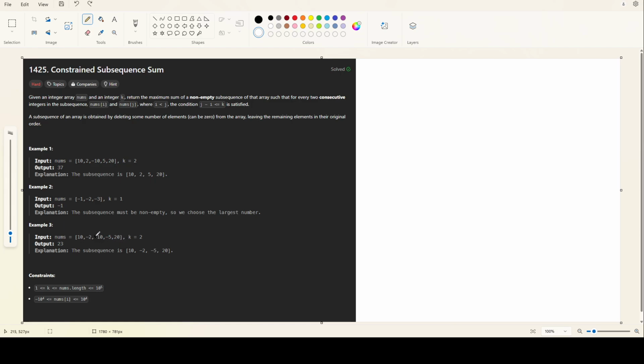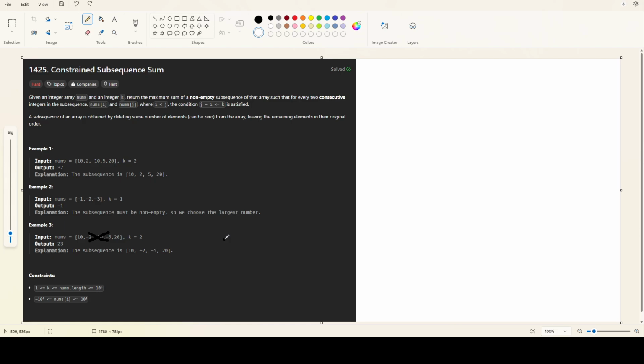So if we delete all the elements that are below 0 here, so we delete these three guys, we get a total of 30, right?